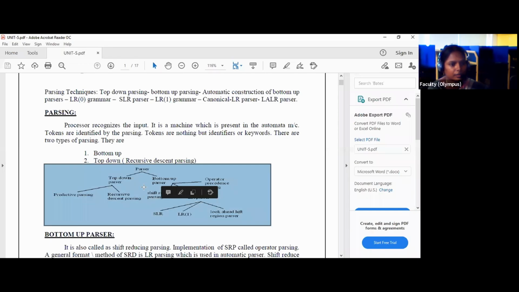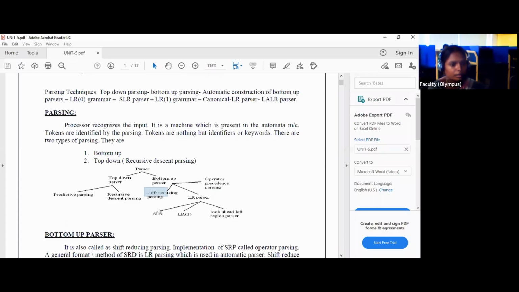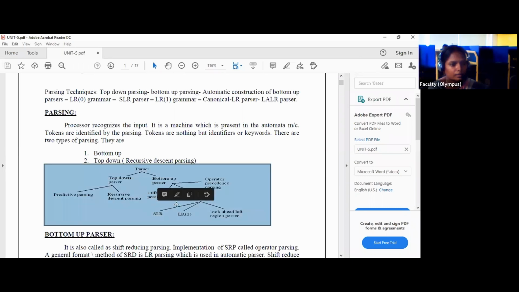Here the shift reduce parsing, through the action of shift and reduce, we are performing the parsing, so we are calling this shift reduce parsing.